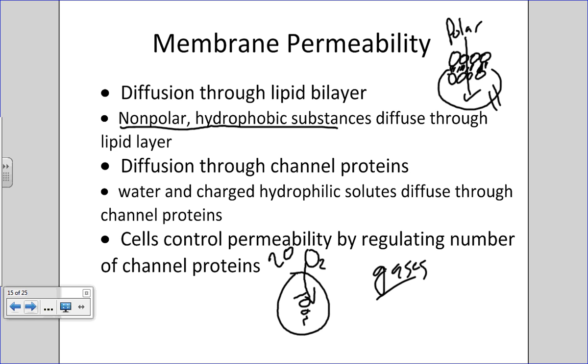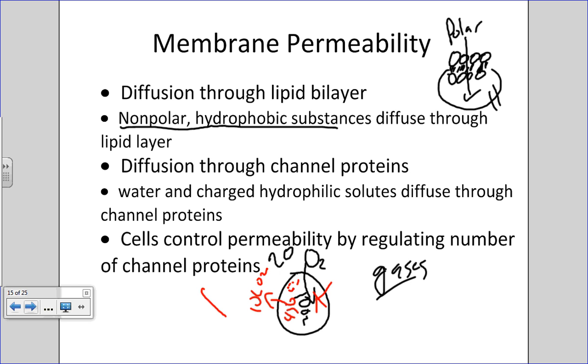And then vice versa with carbon dioxide. Let's say there's 40 CO2 on the inside and 10 CO2 on the outside. Carbon dioxide will freely travel right out of the cell and eventually into the bloodstream. You're going to learn about this when we get to the respiratory system and talk about partial pressures of specific gases. All partial pressures are is just different concentrations of gases in the extracellular fluid versus the intracellular fluid. So gases just freely diffuse right through the cell membrane.